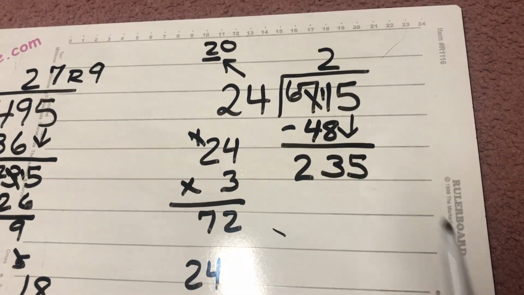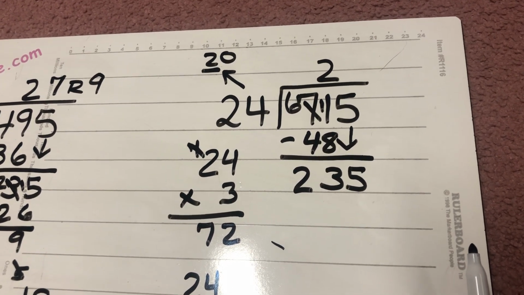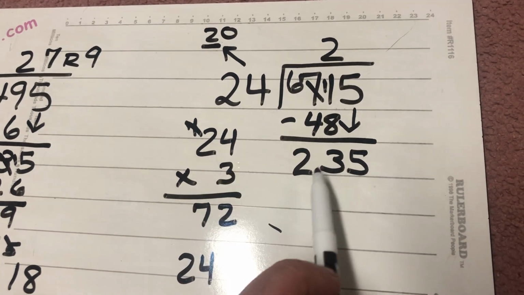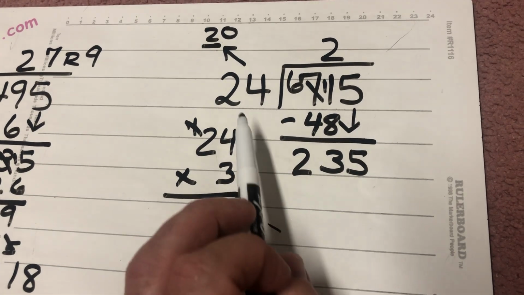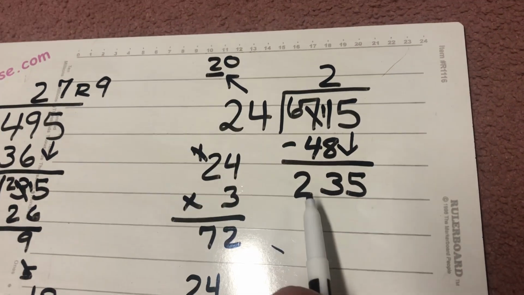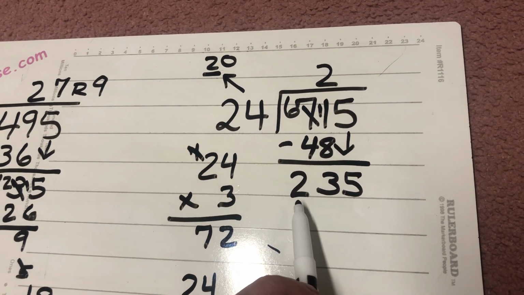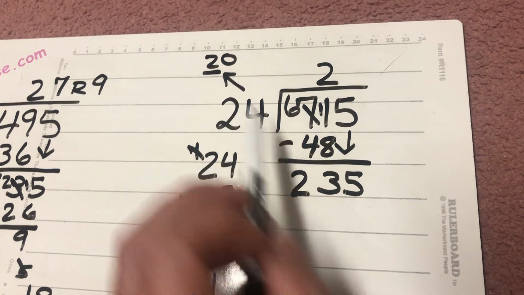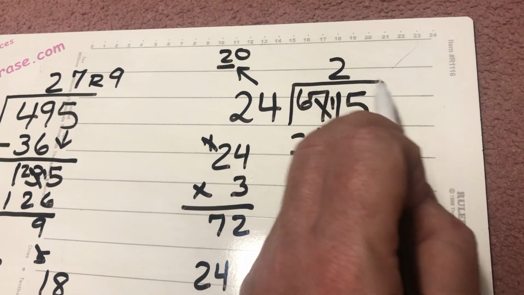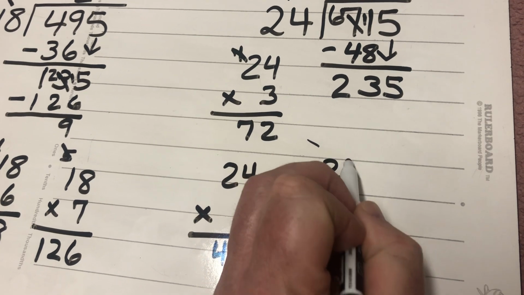Now I'm seeing how many times can 24 go into 235. Well, what I'm thinking here is, I know that 24 can't go into 2, and I know that 24 can't go into 23, but I know that 24 can go into 235. Well, 2 can go into 2, and that's once. But since I was working with 24 and 235, I'm really thinking about how many times 2 can go into 23. Well, 2 can go into 23 11 times, but I'm not allowed to put an 11 up here. So when in a situation like that, you automatically have to try 9.